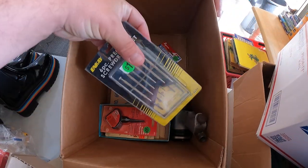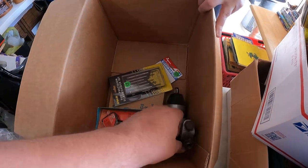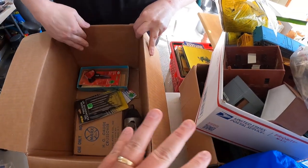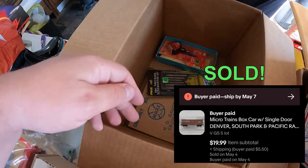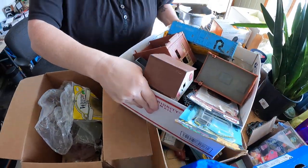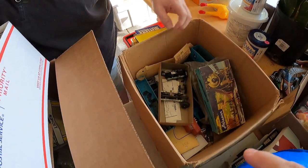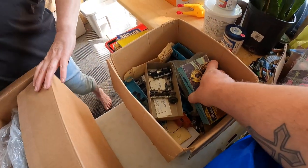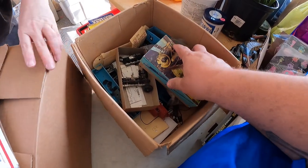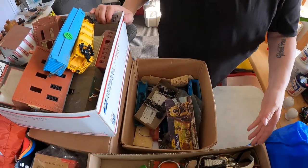And there was this little precision screwdriver set that I could actually use, and an impact wrench and stuff. And I said, well, how much for the entire tabletop? And he's like, $5, you take it all. So for $5, I got all this stuff. There's a gauge crossover. I don't even know what that is. And that other little box has engine parts and stuff in it. He did ask me for $3 for this one. It's got some engines in it. I don't know nothing about it, but for what we were giving for it, I think it was a good deal.